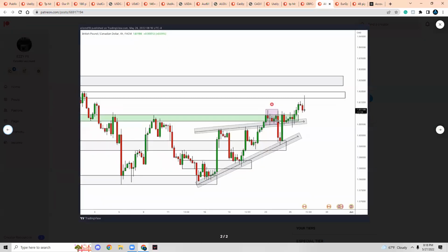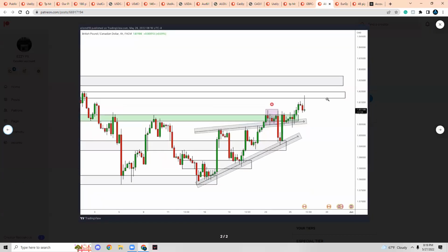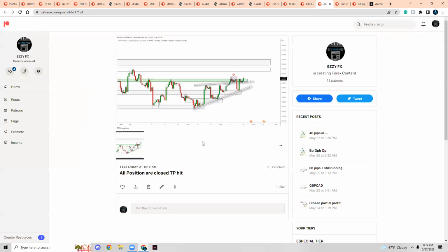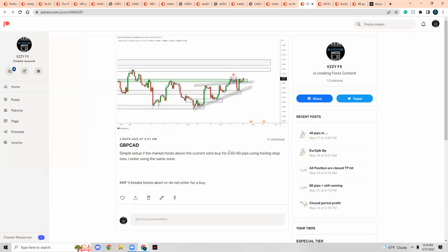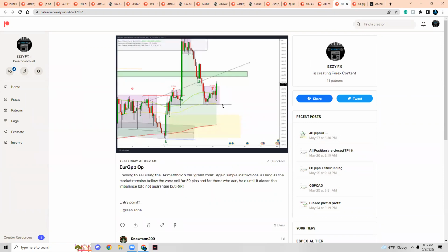If you check the next slide, you can see that the market did not close below the zone at any point, and then we reached the zone that we had here, around 1.62. That's where the market reached for our TP, for 102 or 105 pips or so. Even though we were aiming for 56 pips, as you guys know, we take whatever we can get.